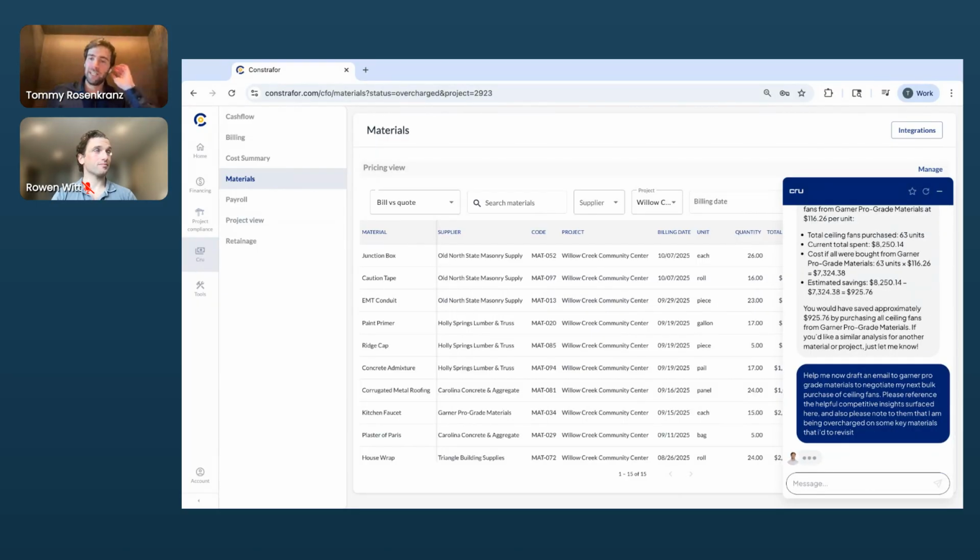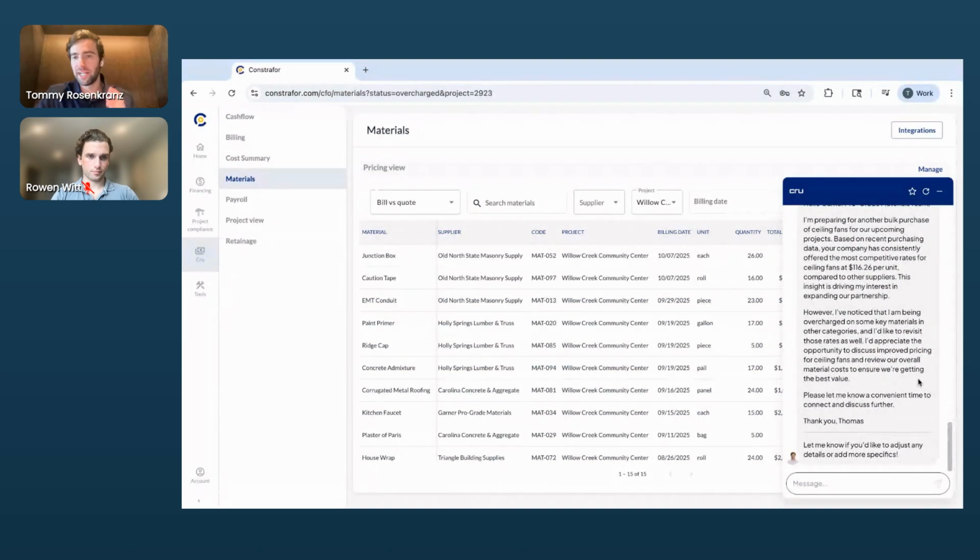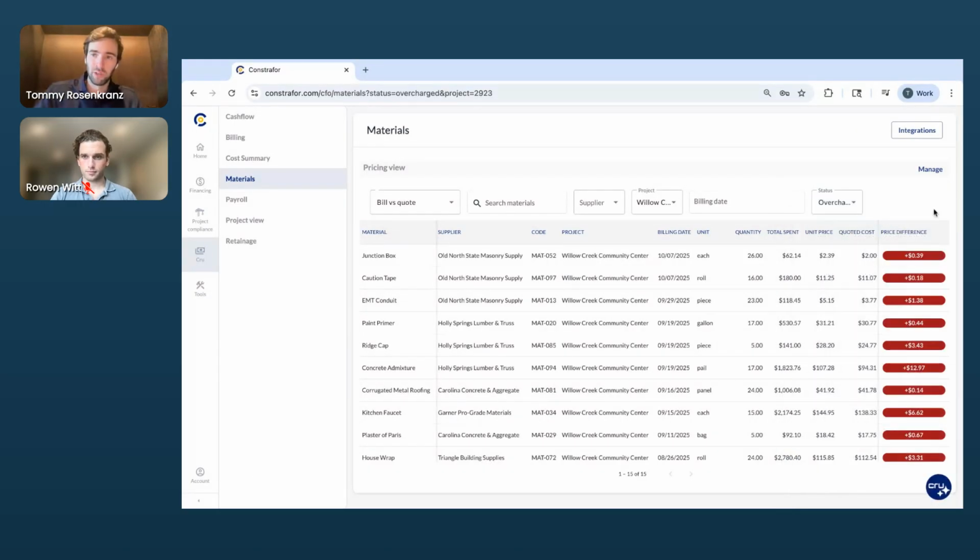It's going to help me draft an email, and I'm not going to show this in this demo, but because Crew is hooked up with the underlying email, we actually can fully complete the job to be done here, and Crew, facilitated by Forethought, can contact the supplier on behalf of the sub, of course with their consent and review. And once they have approved this behavior, we can begin to have the agent work autonomously to run through a similar workflow again and again.